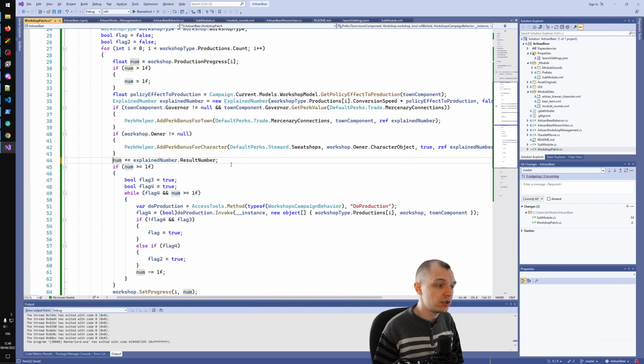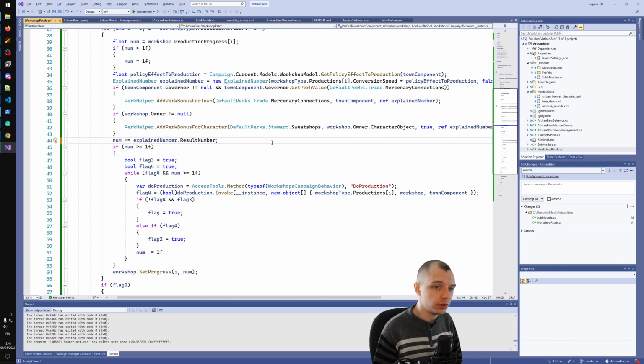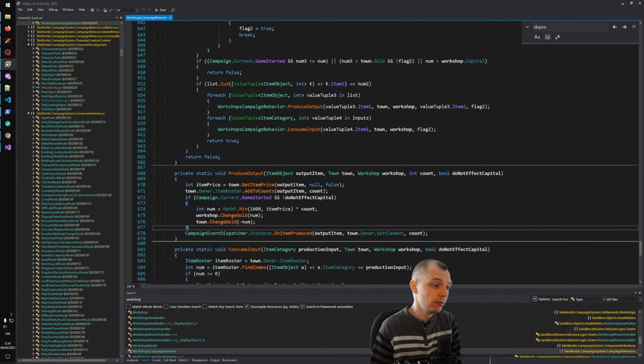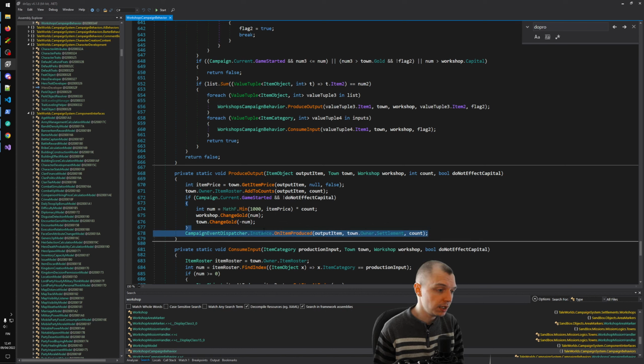So now, to change the speed at which the workshops operate, we could just do our calculations right here. So let's see how we could figure out if we actually manage to change how the workshops work. So over here, when the workshops produce their outputs, they dispatch a campaign event called OnItemProduced.